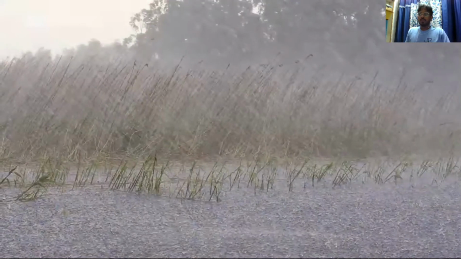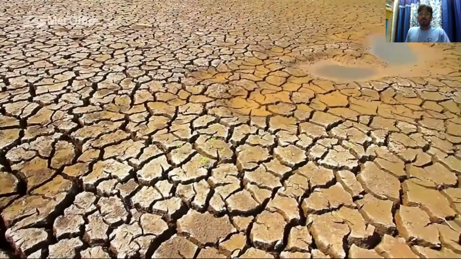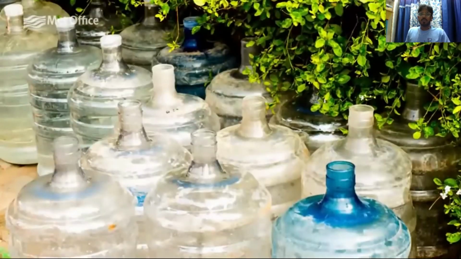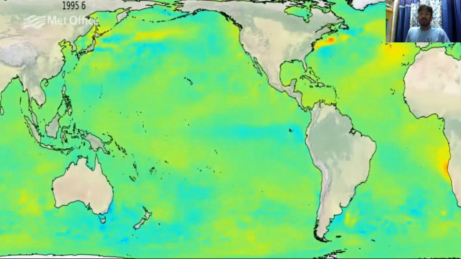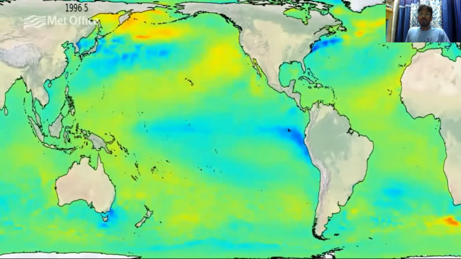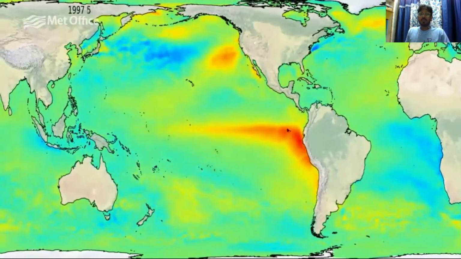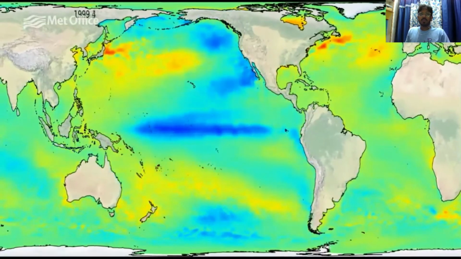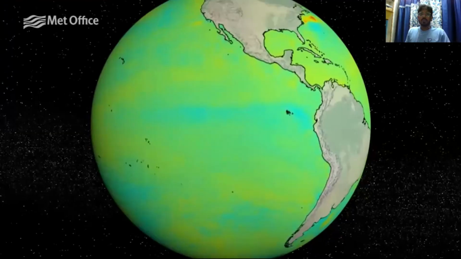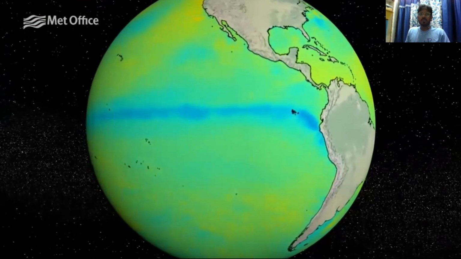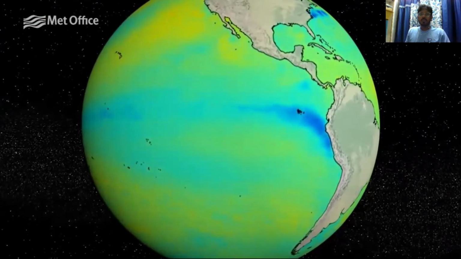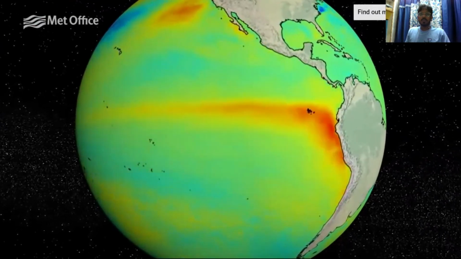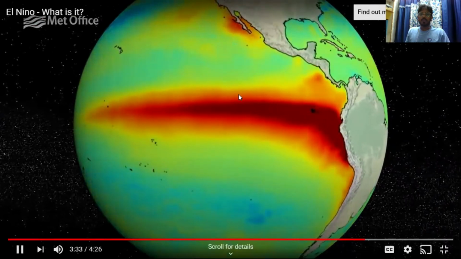But virtually wherever you are in the world, El Niño has the potential to affect you directly via the weather or indirectly via socio-economic impacts. There's another impact from El Niño which happens because of all the extra heat at the surface of the tropical Pacific. This releases vast amounts of energy into the atmosphere, which can temporarily push up global temperatures. This is why El Niño years often feature among the warmest on record. Each El Niño event is different, so the global impacts can change. You can find out more about the differing impacts of El Niño on our website.